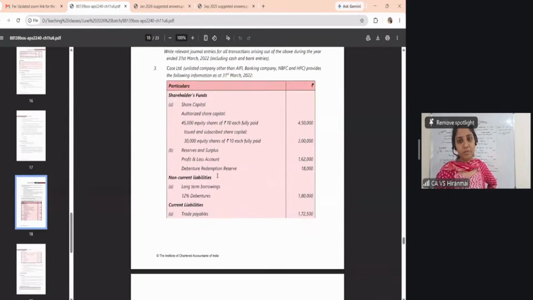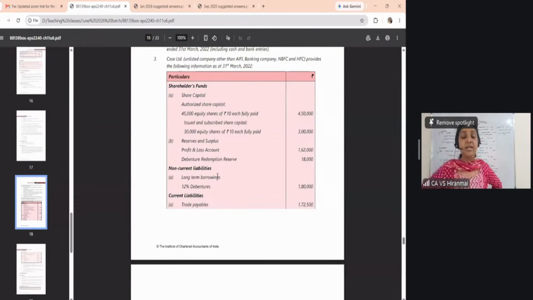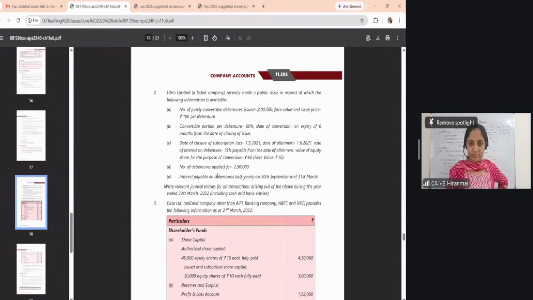I want all of you people to start, not now in the class, but go back and do this as homework. Very, very important. When you practice the similar questions, you will understand where you stand. Okay. And write the relevant journal entries. This is nothing but what I've done in illustration number 2.